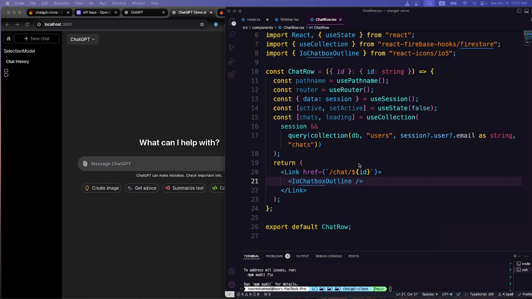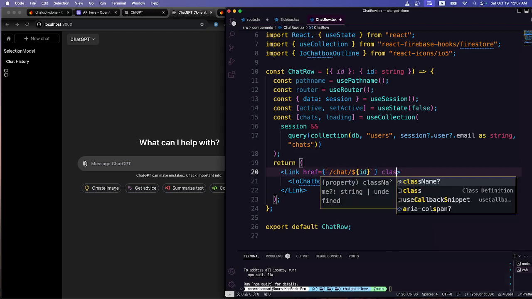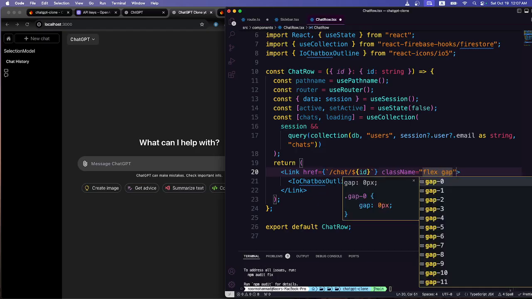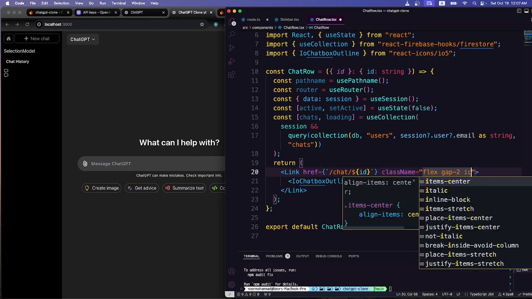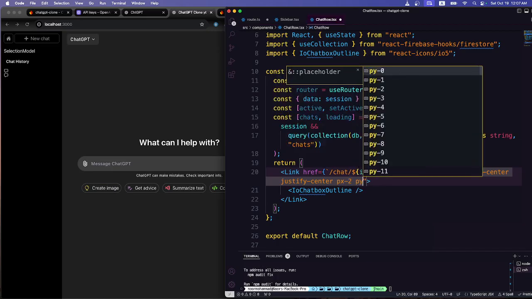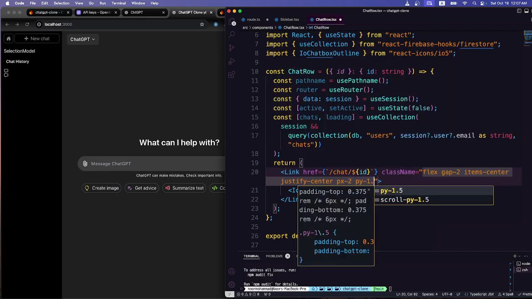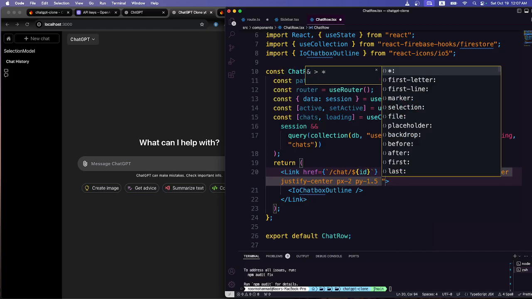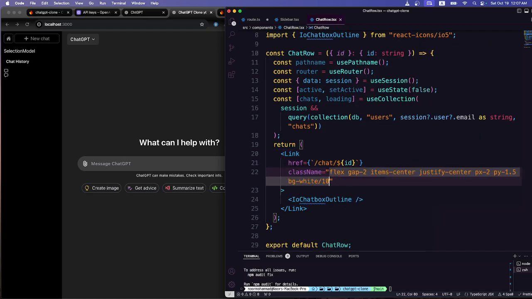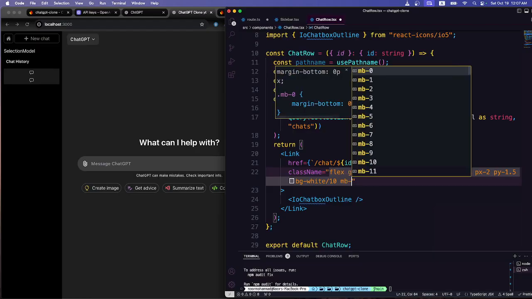So let's go in the Link and put some class name here. It should be flex, gap should be 2, items center, justify center, padding x should be 2, and padding y should be 1.5. Whenever we hover, we're gonna make it background white of 10% opacity. Okay, cool. And also margin top should be 2.